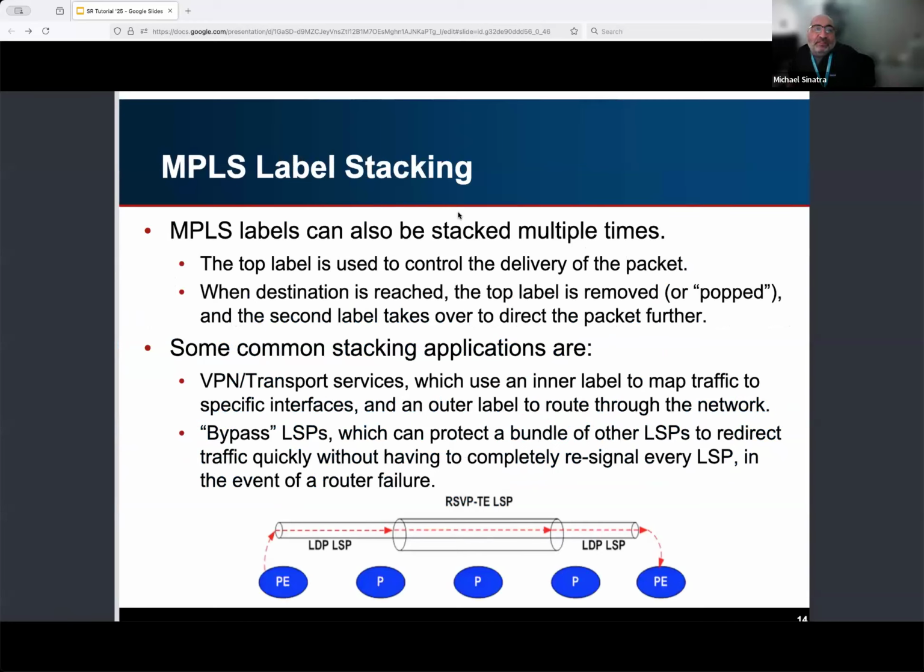One important feature that MPLS has is you can stack labels. That's used in traditional MPLS mainly for, in some cases, weird things like LDP in RSVP, and other things like that. But you can also encode VPN labels. So if you have an L3 VPN, you can encode that label into the label stack that MPLS has. In the case of segment routing, we will actually use label stacking in order to provide a way of doing traffic engineering and creating specific paths through the network. So we do that through label stacking rather than building elaborate labeling maps across the network.